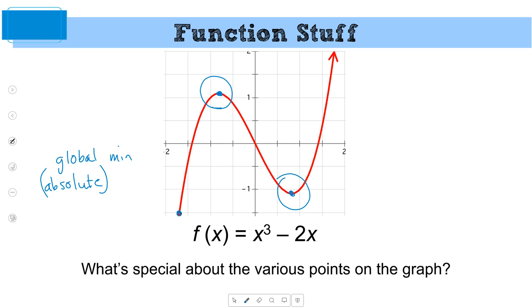The second question I asked you was, where's the highest point on the graph? And you told me? Infinity that way. Correct. And since you can't get to infinity, this graph actually doesn't have a global max or an absolute max. Absolute max, or I'll put global in parentheses this time just to confuse things. None.